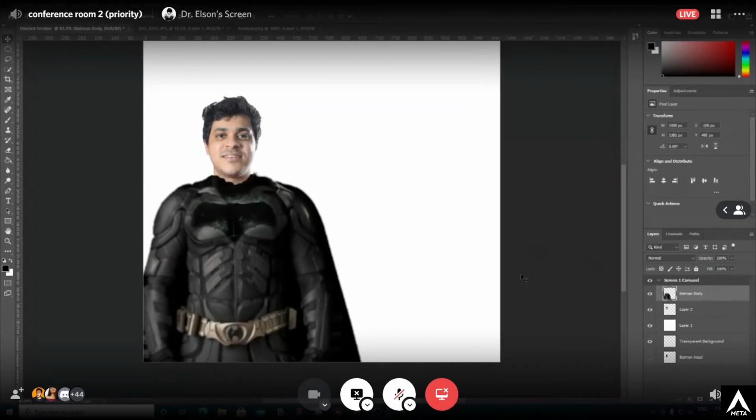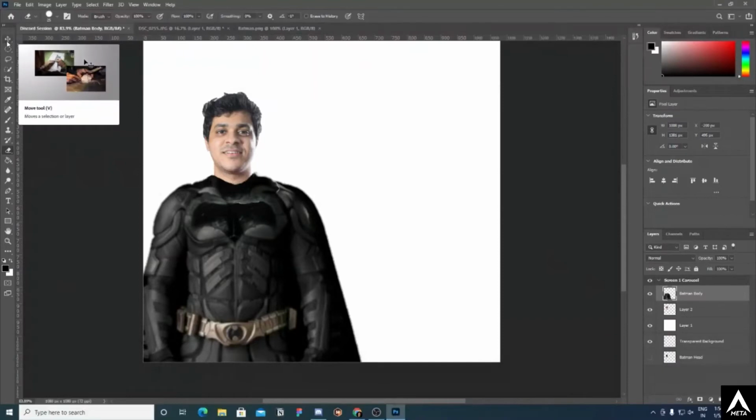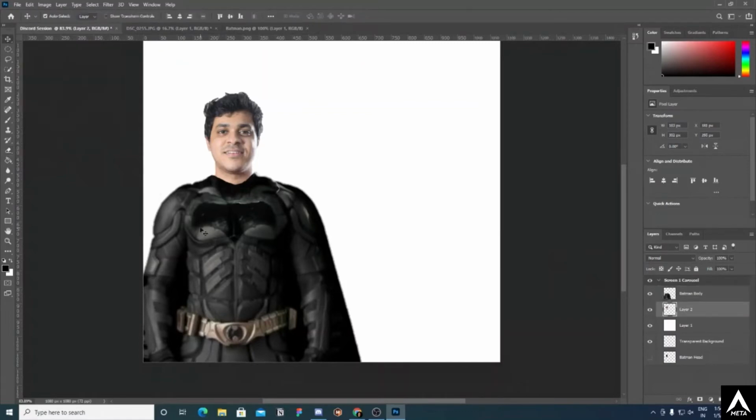Now this looks a little bit more realistic, right? Obviously, the Batman selection can be a lot better, but here we're not going to focus on these small things. I'm here to just show you. If you want to make it better, you can just erase it a little more cleanly. Whoa, man, I'm looking like Batman. Fantastic. Okay, this looks pretty much like Batman. Now I'm starting to look a lot cooler, like Batman.